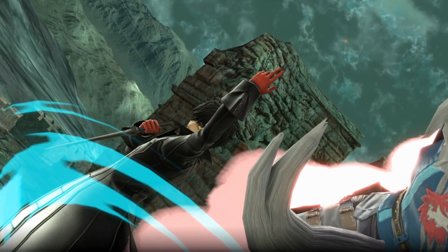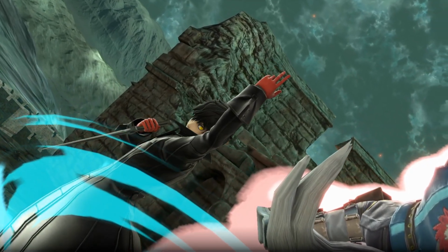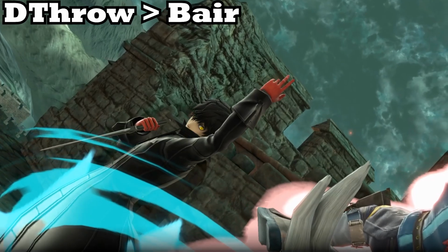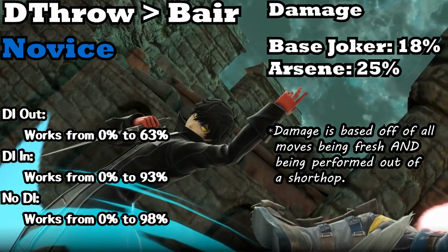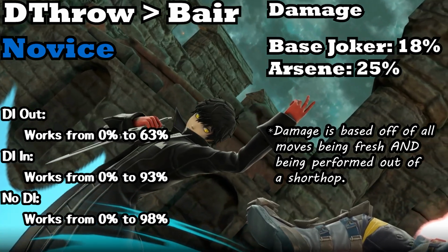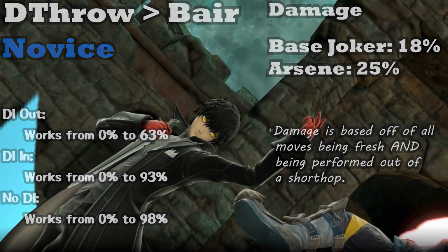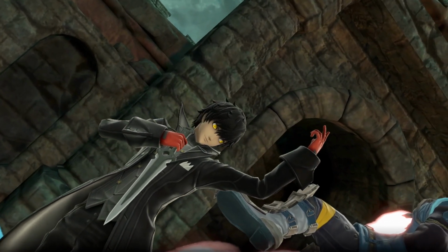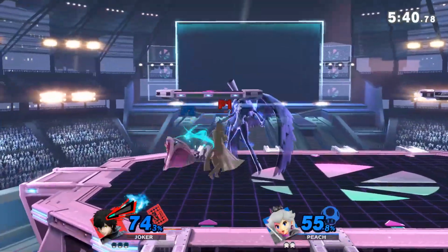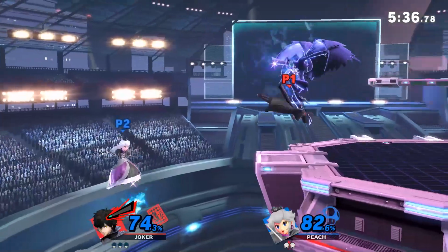Our very first combo is going to be the classic. Everyone knows this one, it's so important. It's going to be Downthrow Bair. This combo should always be in your back pocket. It is one of the most important combos Joker has. This combo is very simple, it can even kill, it leads into immense pressure, it literally does everything for him. With Arsene, this combo can take your opponent from nice and healthy to just about almost dead.